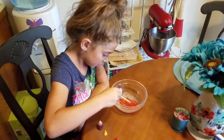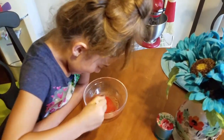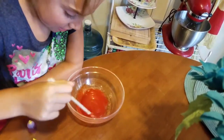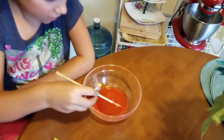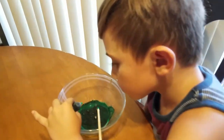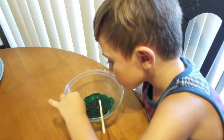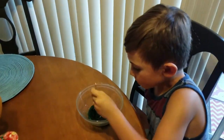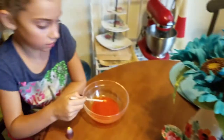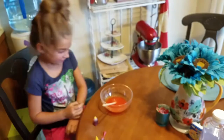Close enough? Yeah. Where does this come from? Salmon. Maybe I need a little bit more green. What are you doing here, guy? You're going to try and make the color of the ocean? Yeah. All right, no more. Try to make the color of his eyes. Show Daddy your eyes. Nice. I like it. Okay.